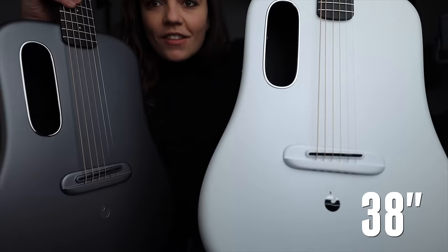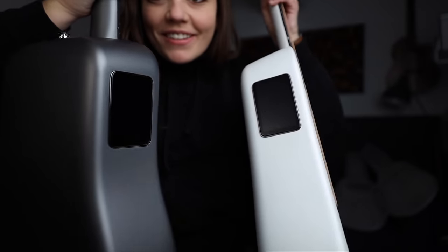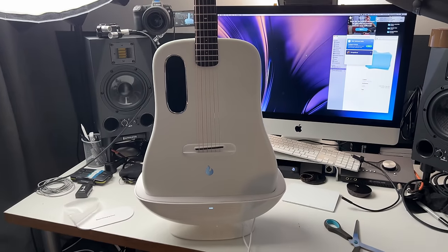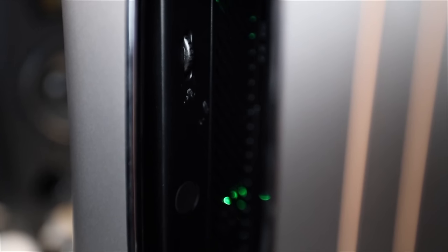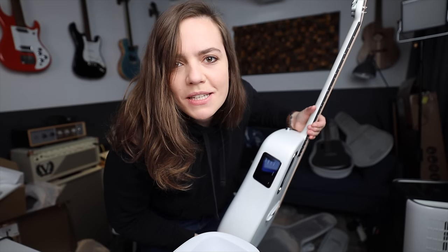Obviously these guitars are carbon fiber, and this time they've actually made two different sizes. 38, 36. Both got touch screens. This is mad. Look how bizarre it looks. Also, look how messy my desk is. Ooh, okay, right. The volume wheel and sleep wake button are on the inside of the sound hole. I've never had a guitar play music to me.